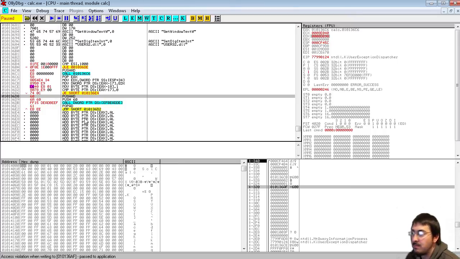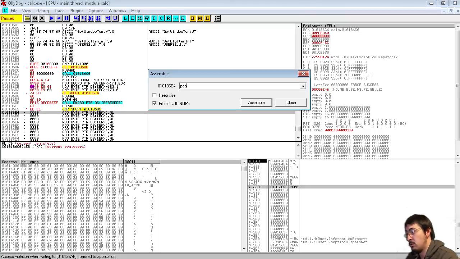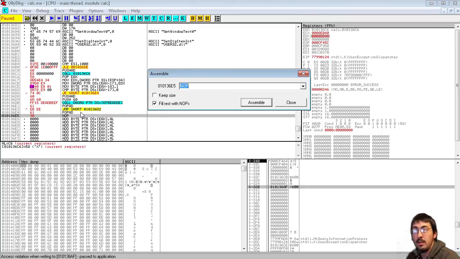So when we're done with that, now what? Well, now we need to clean up, run our stuff, and get the hell out of Dodge. So first thing we want to do is pop AD. And then we want to pop EDX, because we know it was 0.